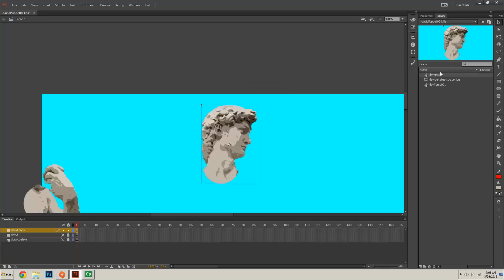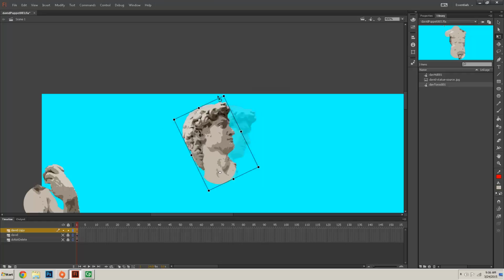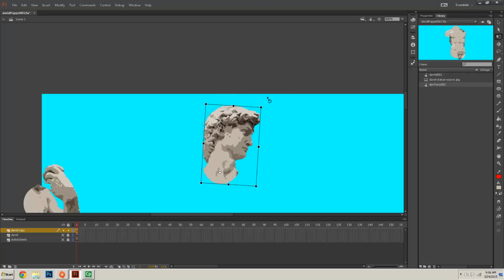You see that's appeared inside of this area. So we've got our David head. This is our original JPEG. This is our torso that everything attaches to. I'm going to press Q. Q is in Queen to highlight the head and also turn it into the transform tool. And with this we can set up a joint at the bottom. With this joint selected, we can now move the head about.